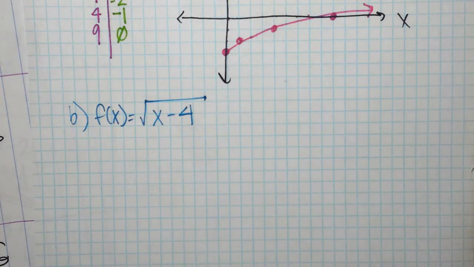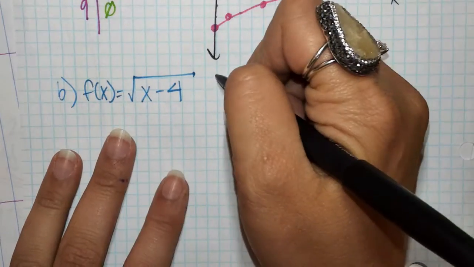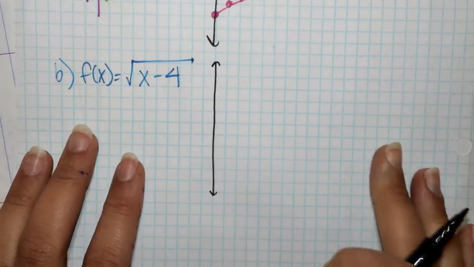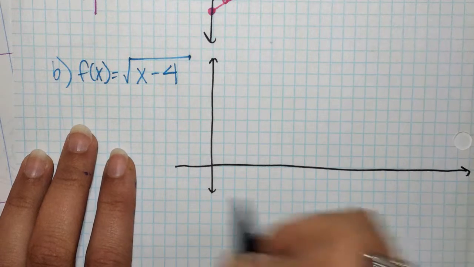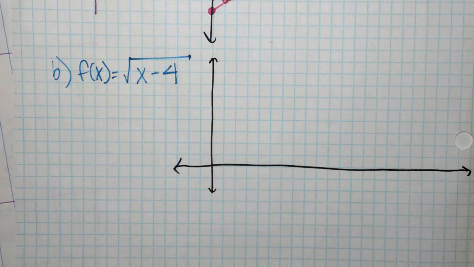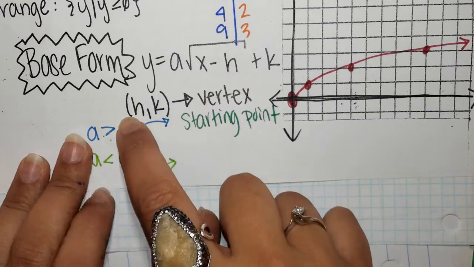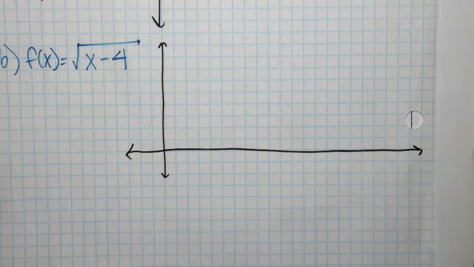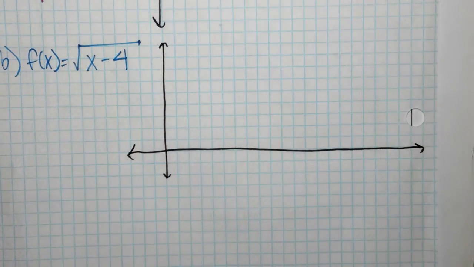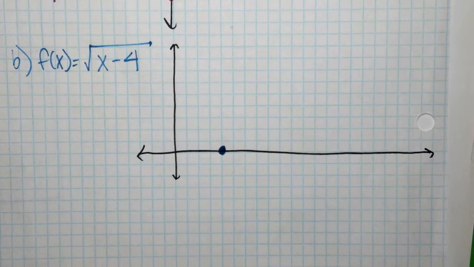So another way that you can do it is you can use your vertex. So what is my vertex? What do you guys think it is? What is my starting point? Negative 4? Well, let's look back at our vertex form. It's the opposite of h. So where would we start at? Positive 4, and 0, because we don't have a k outside. So let's go right 4: 1, 2, 3, 4. Did everybody see how we got that?